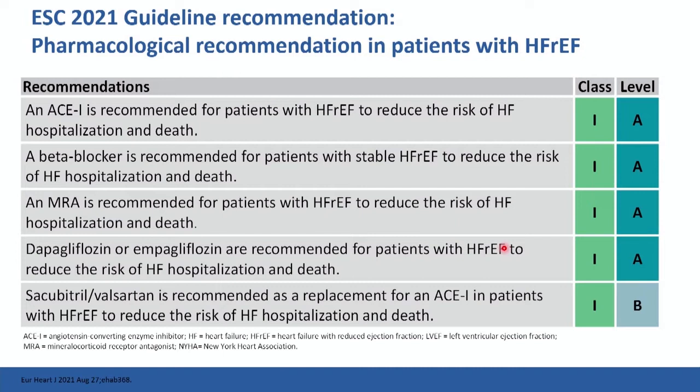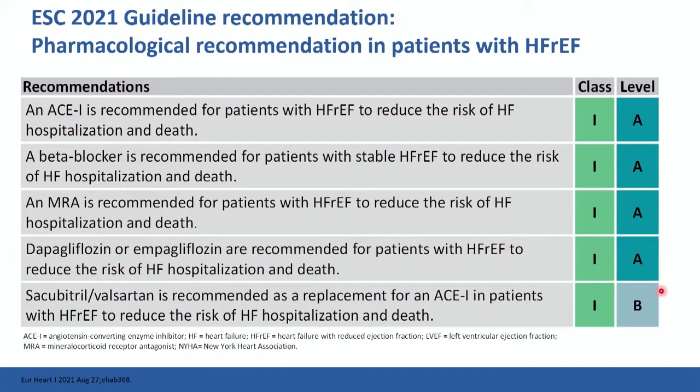I will be dealing with these drugs later. Now, when it comes to sacubitril valsartan, it is recommended as a replacement for ACE inhibitors in patients with heart failure with reduced ejection fraction to reduce the risk of heart failure hospitalization and death. Once again, it is a class 1 indication, but with level of evidence B.